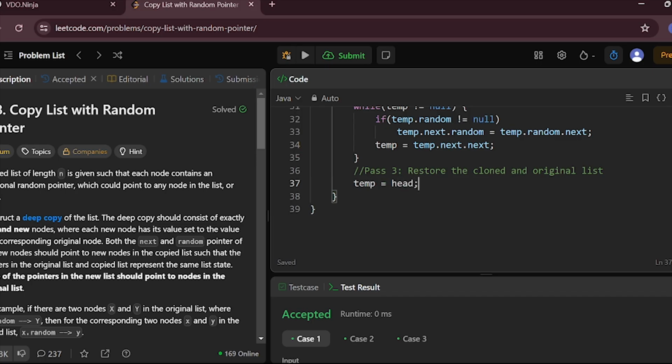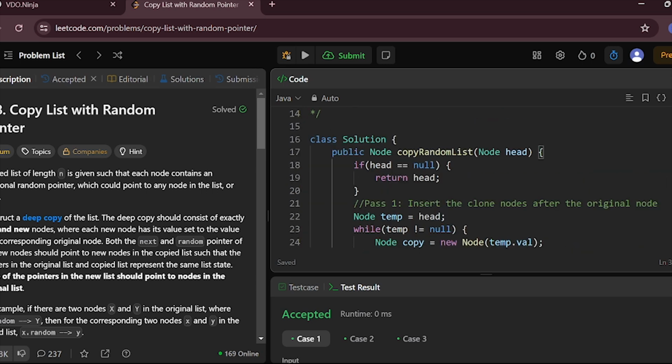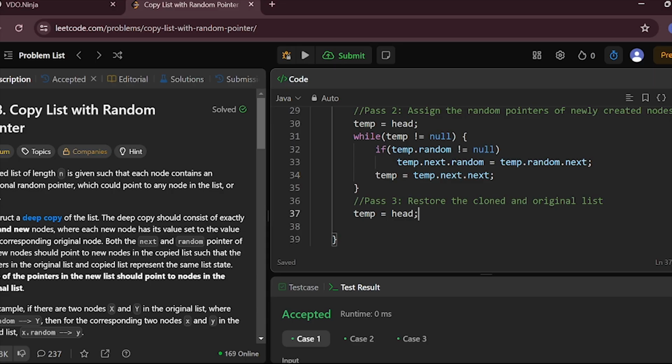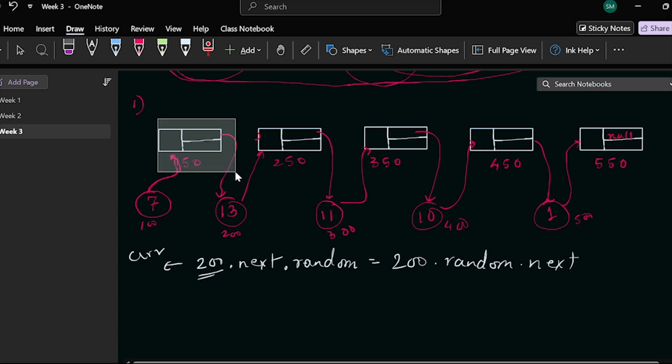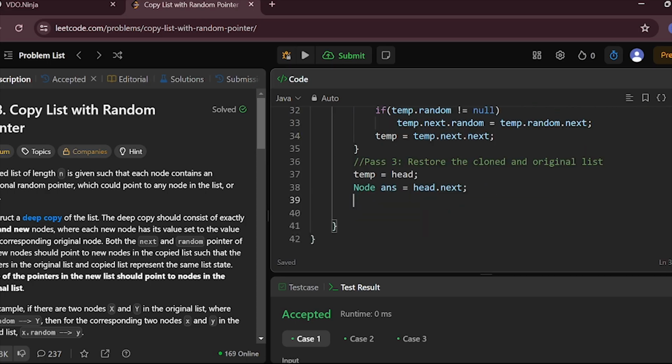Head. After that I will take a new pointer, because see, I have to return a node. I have to return a node which will be the head of the newly created list. So basically it will be the second node. This second node over here, this is the first node of the newly created list. So I should store this as well, so that I can return this. So I will make a new node answer, and it will always be the second node. So basically it will be head dot next. I will store this, then I will start iterating.